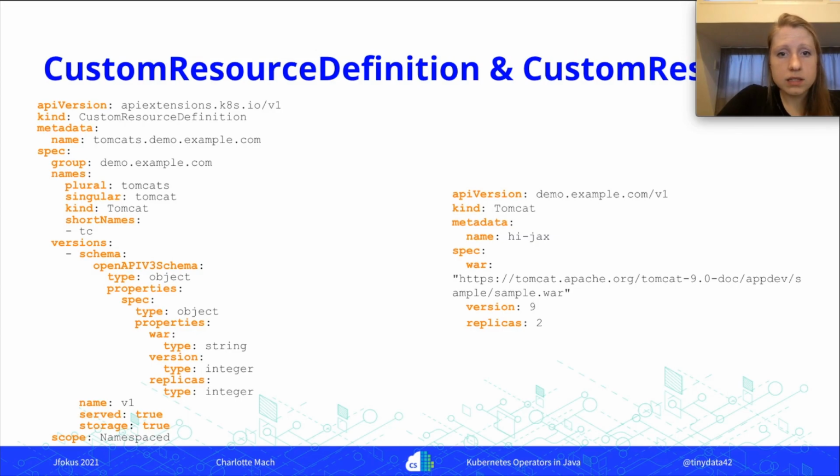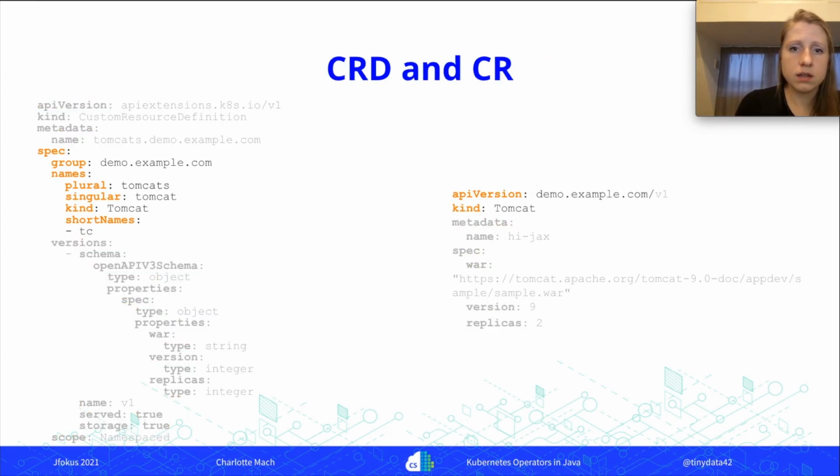On the left side, you can see what a custom resource definition looks like. They're basically blueprints for the then implemented custom resources. So you have the resource on the right and the definition on the left. And if you, for example, want to create a Tomcat resource, this is the example that we have here, you need the CRD. So let's walk through the CRD and see what the different parts actually are. First, we define a group and a list of names, and those are then used in the custom resource and for the Kubernetes CLI.